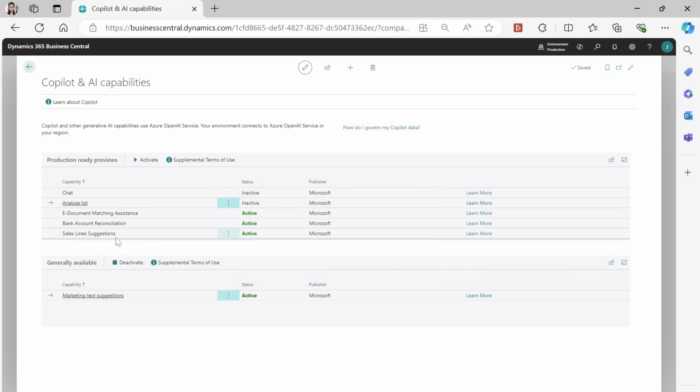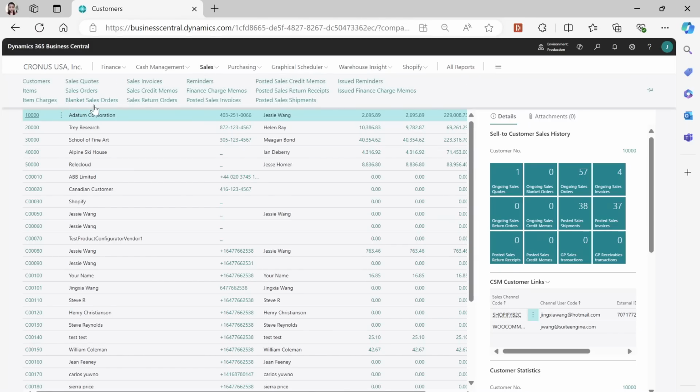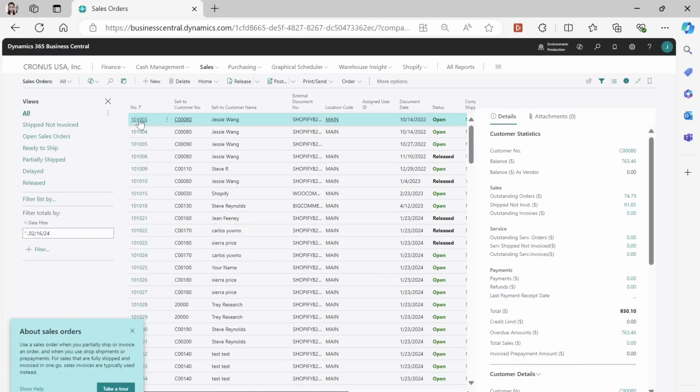And another feature. You may want your accounting people to still be able to use the Copilot feature for the bank account reconciliation and e-document matching. Then sales lines suggestions is when you create a sales order, on the sales lines you can use Copilot to suggest the lines. You may also want to have that feature available.